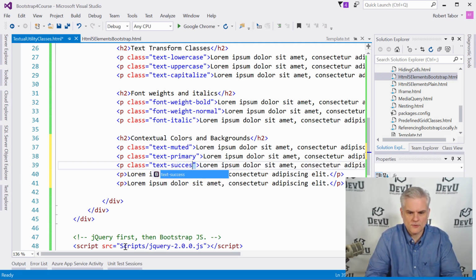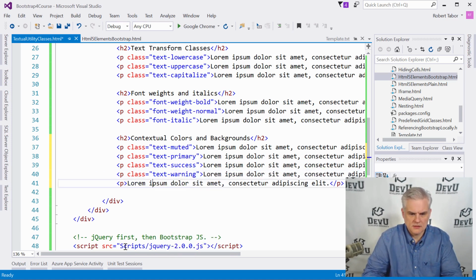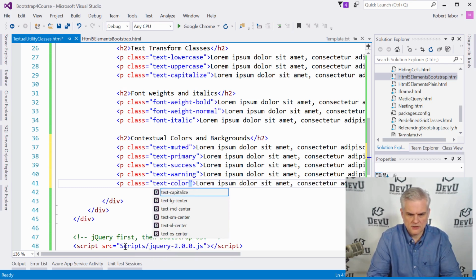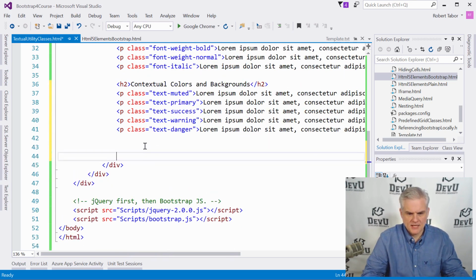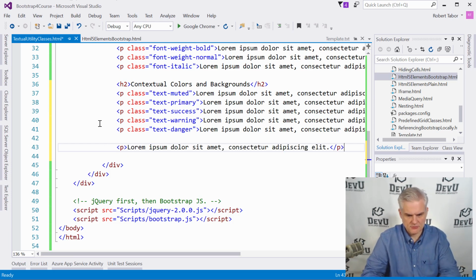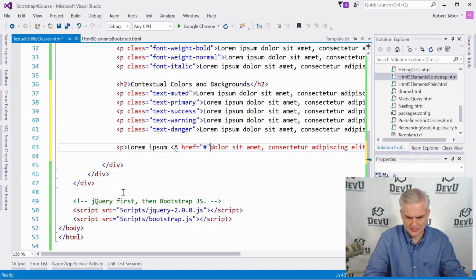And the last one, text color, danger. All right. Also, in addition to these, you can apply these to anchor tags. So let's say, for example, we just want to provide this, and we might do an href equals, and we'll just send it to a pound sign there.